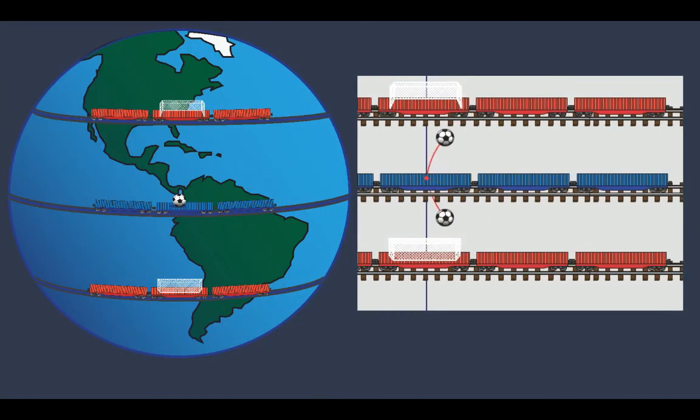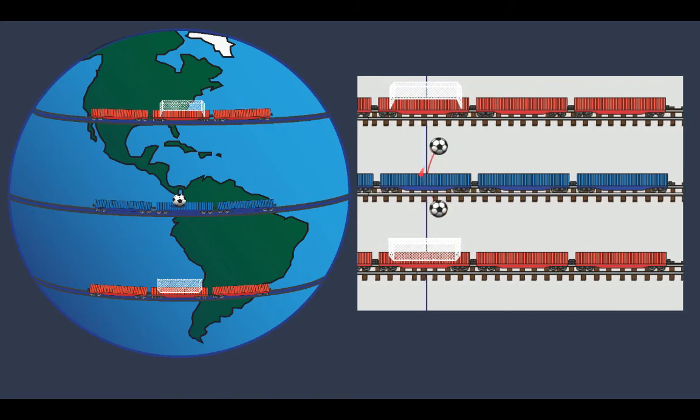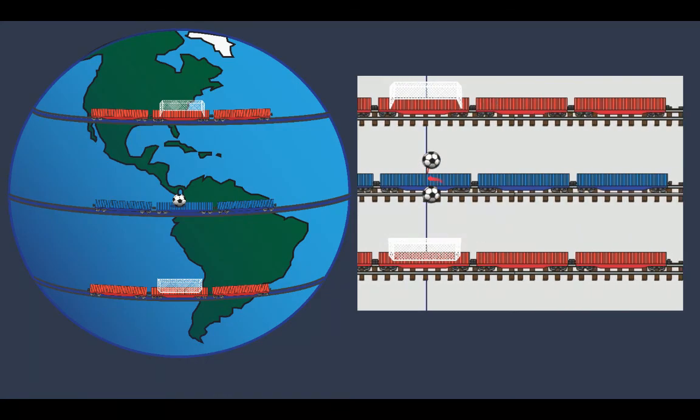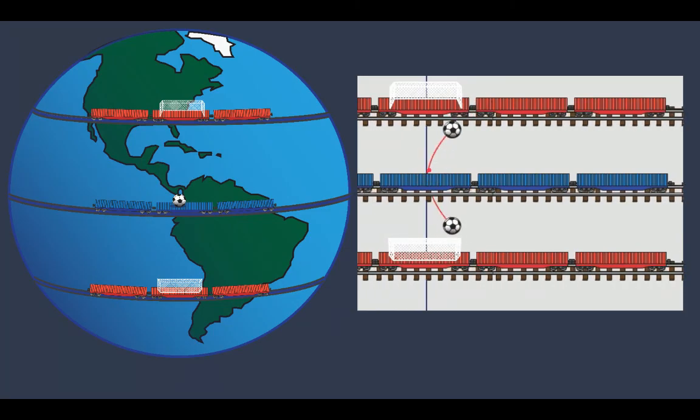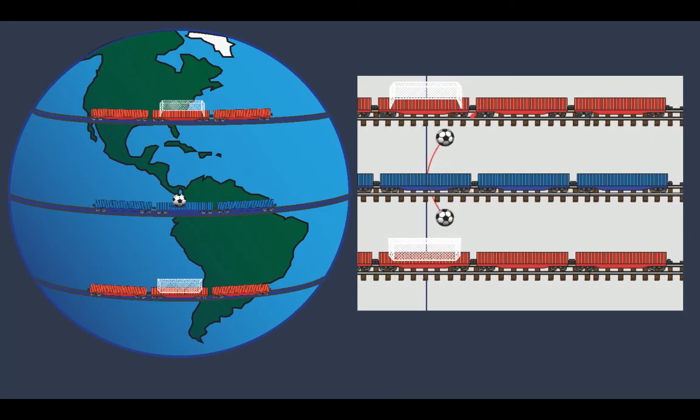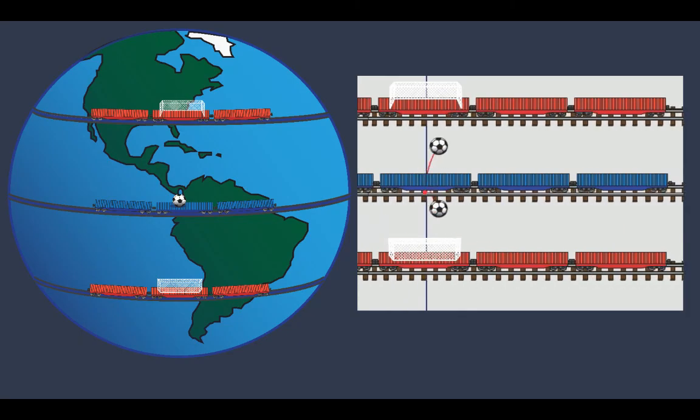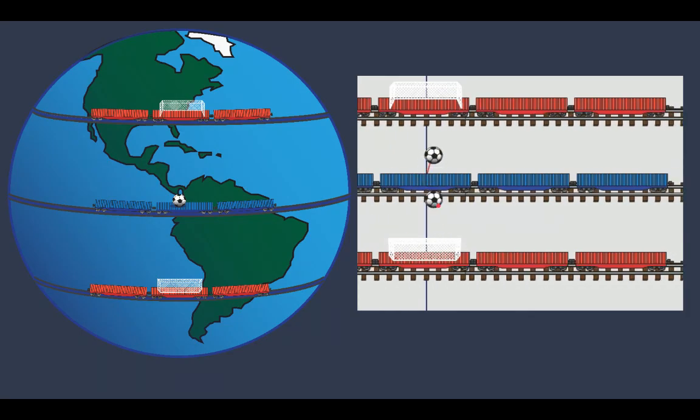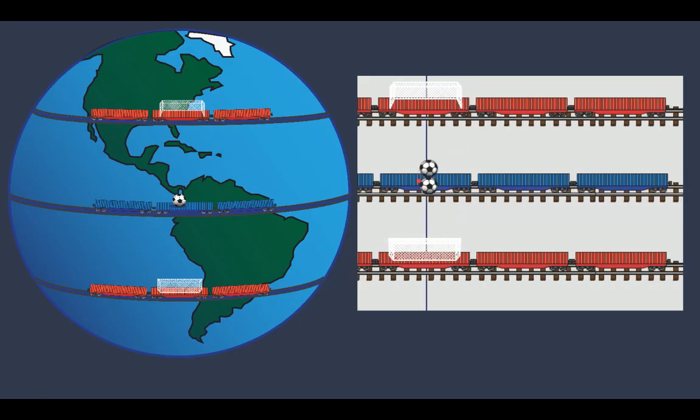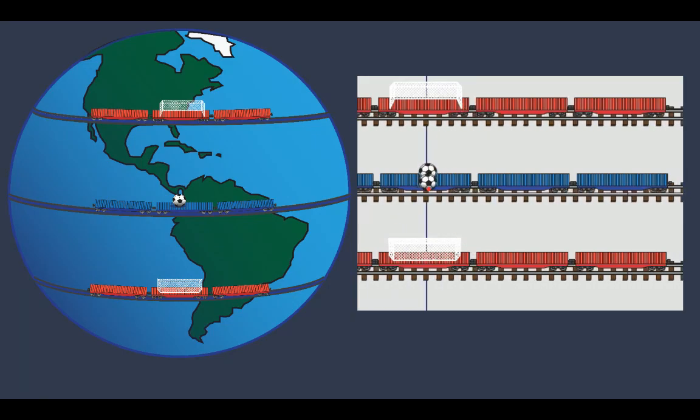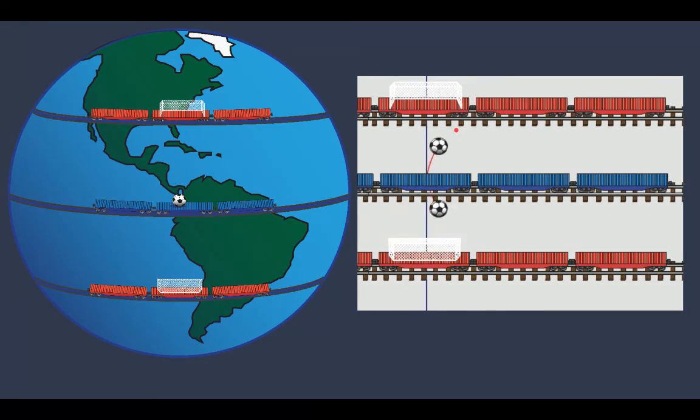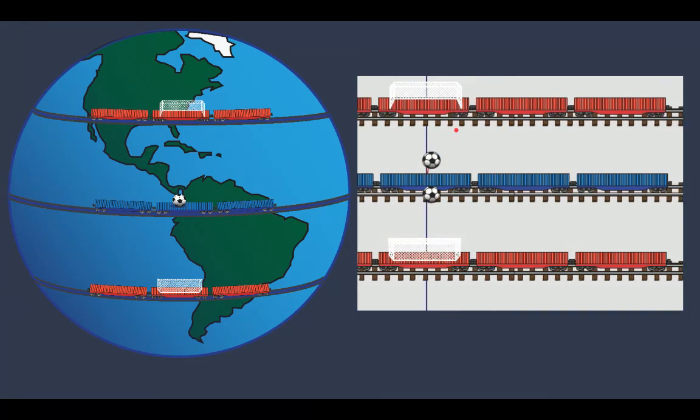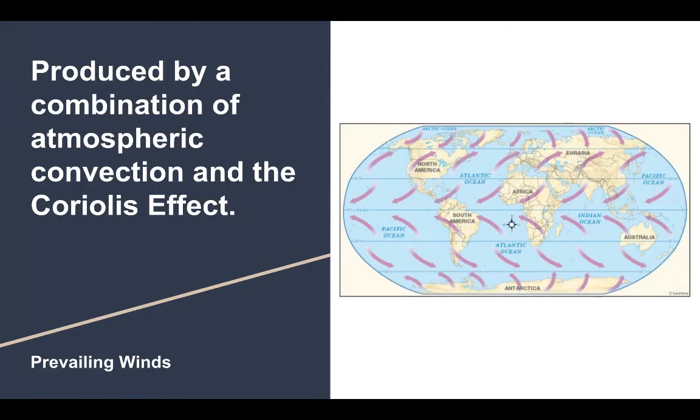So there's something very important I want to point out here, is that if you were to follow the path of the object, in this case, the soccer ball, in the northern hemisphere, notice which way you would be veering or which way you're being deflected. The soccer ball is being deflected to the right. And it's vice versa for the southern hemisphere. If I'm going to follow the path of the soccer ball, I'm being deflected to the left. So that is just a given fact that objects in the northern hemisphere get deflected to the right, objects in the southern hemisphere get deflected to the left.